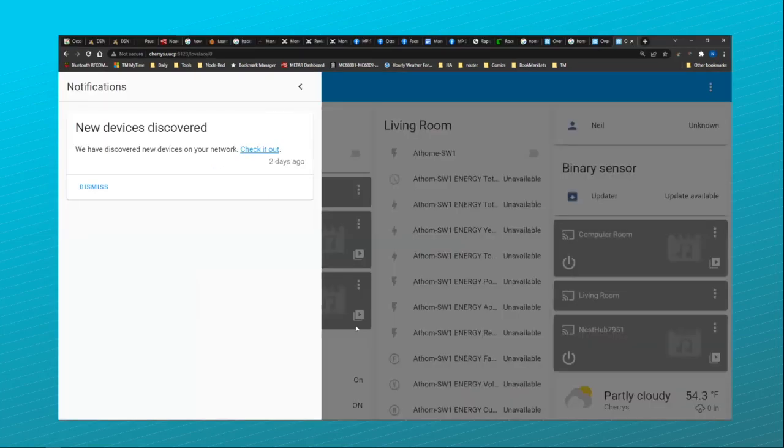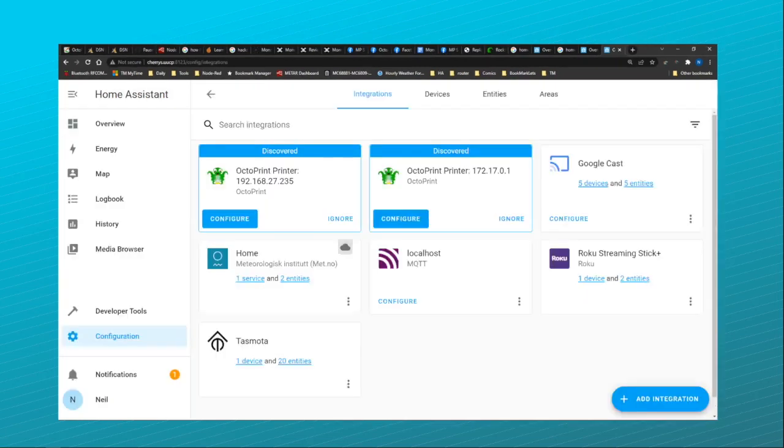Here's the part that kind of surprised me. As I was copying these over, I just found that a new device was discovered. And what it found were my two instances of Octoprint. I have Octoprint for my 3D printers. I didn't even know this was going to happen. So it went out and it found my Octoprint. As you can see, it also found my Google Cast devices, the weather stuff, my local MQTT, Roku, one Tasmota device. I have dozens of them, but it only found one. The reason is that that particular Tasmota device happens to have the latest code.